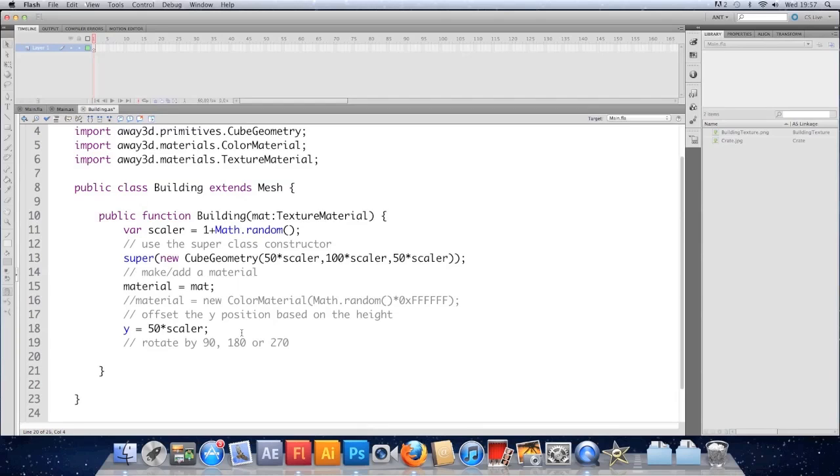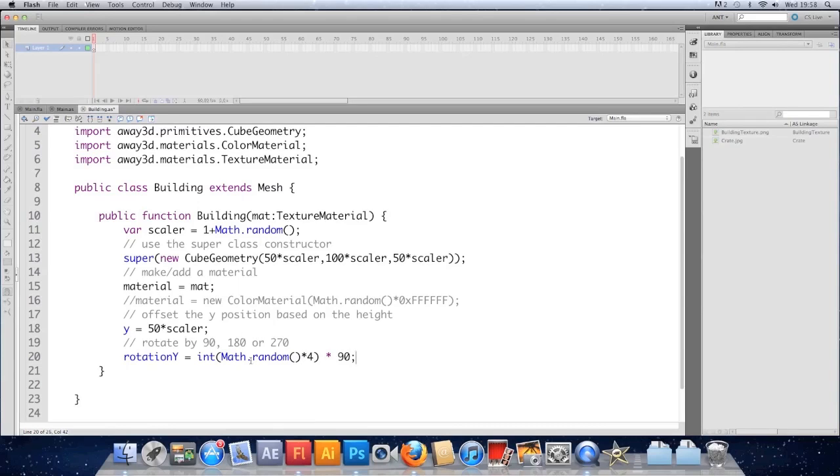So we can do rotation y equals, and then we'll make an integer of Math.random times 4. So that will actually be between 0 and 3. And then times that by 90. So it should give us random rotation.